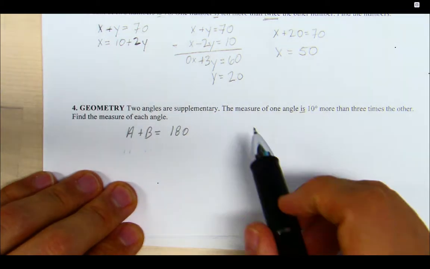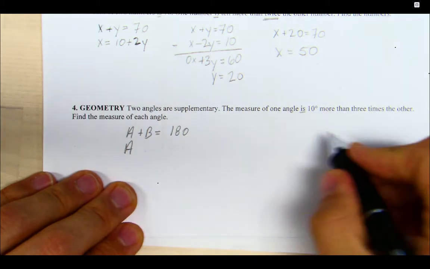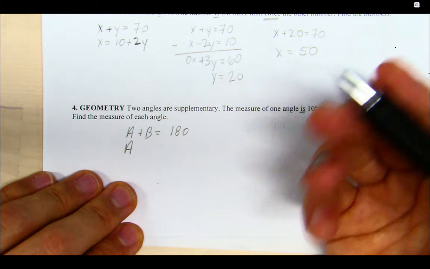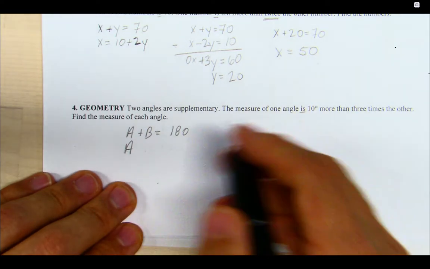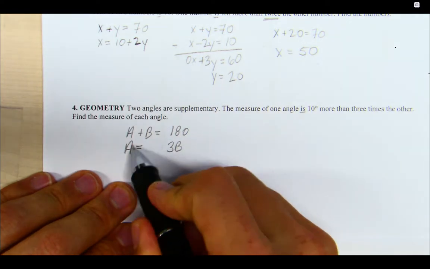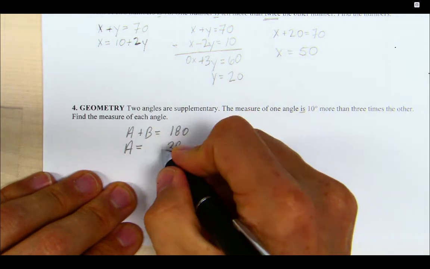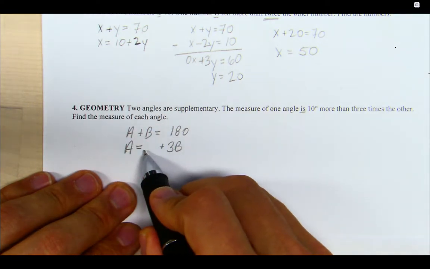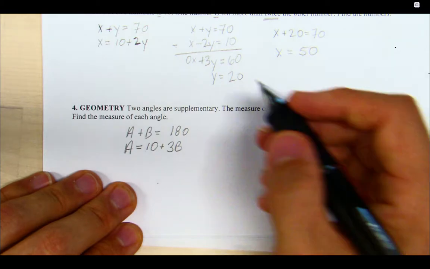Okay, supplementary angle. And the measure of one angle, A, is 10 more than 3 times the other. So this is a lot like this problem up here. It's just that they're talking about angles instead of numbers. Okay, so I'm going to have one angle is 10 more than 3 times the other. And because we want to keep the equation equal again, we have to make sure that we add the 10 to the other angle, right? This one's 10 bigger. So that means that if I want to make an equality out of it, I have to add 10 to the 3b. Okay? And then away we go.